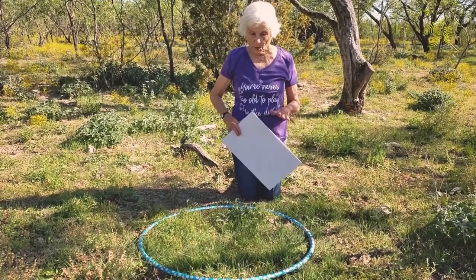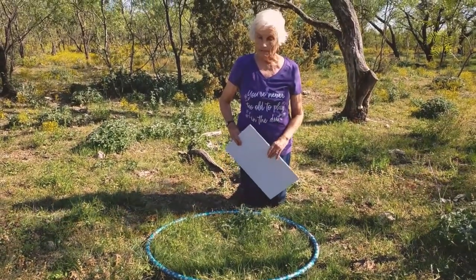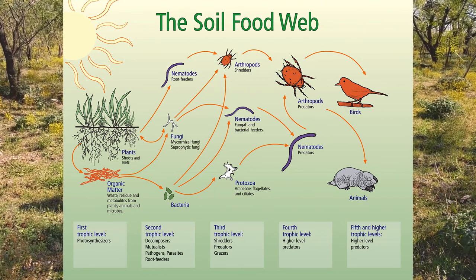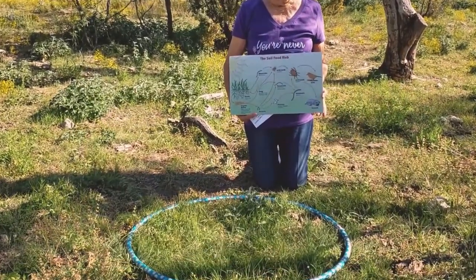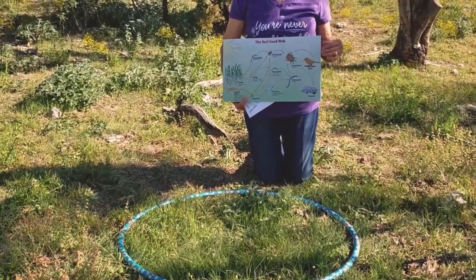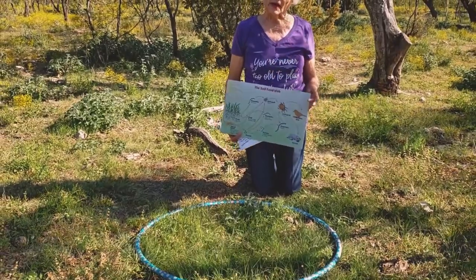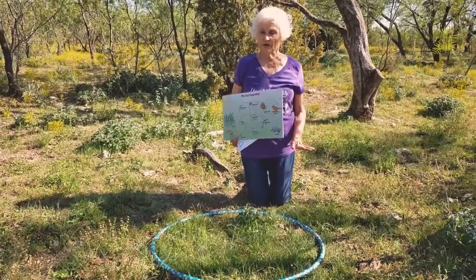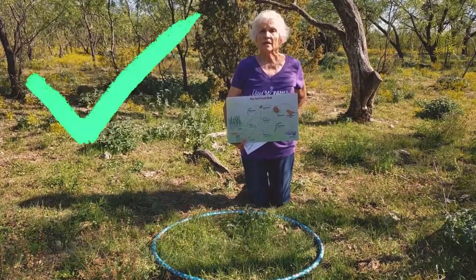If we have decided that this is probably an area of the pasture where there is a healthy environment for our soil microorganisms, then we're going to have this soil food web working for us. Because you can see there are all sorts of connections between the microorganisms. And as I said, they like the cool environment. They like to be able to provide the nutrients, that would be minerals or nitrogen that the plant roots take up into the plant, which helps the plant grow and also helps prevent diseases. So detectives, I think we have discovered an area in this pasture where there probably is healthy soil.